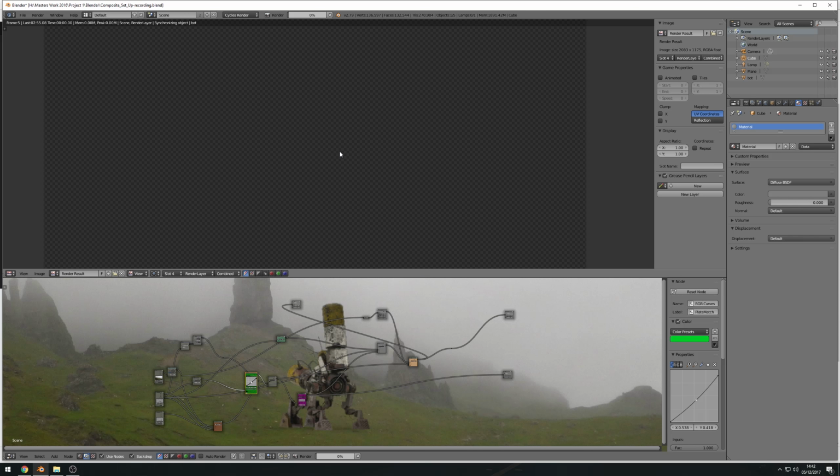So I'm just going to do one last render with our cube in there. And as you can see as well, with those render settings, we're getting fairly good results by using denoising and knocking sample values right down, but yet letting the denoiser pick up the slack.